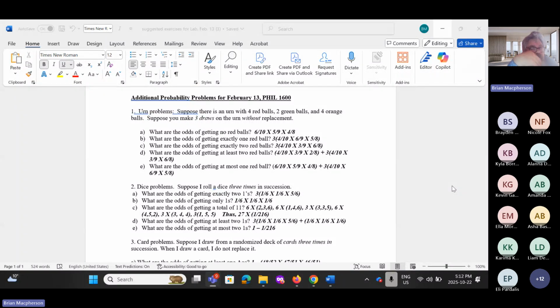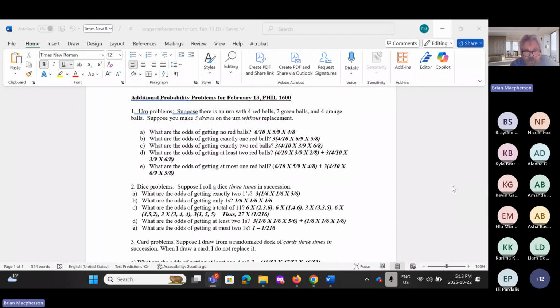So what you're going to do is just add together all the possibilities. To get 11, one way is getting 2, 3, and 6 in any order. There are 6 ways to get 2, 3, 6 in any order, so you get 6 times 2, 3, 6. Then you could get 11 by getting 1, 4, 6, and there are 6 ways to do that, so it's 6 times that. Then you could get 3, 3, 5. That adds up to 11. There are 3 ways to do that. You could get 4, 5, 2. There are 6 ways to do that.